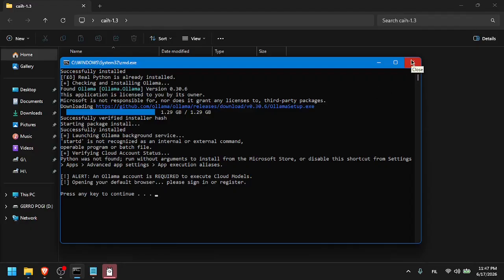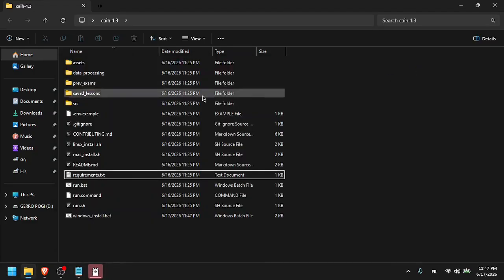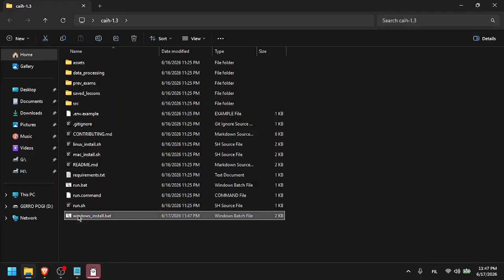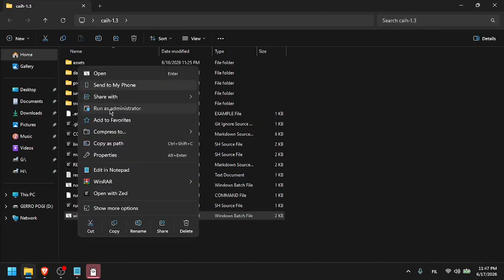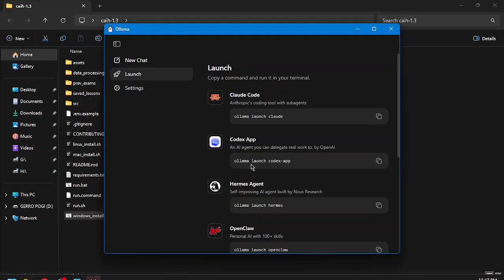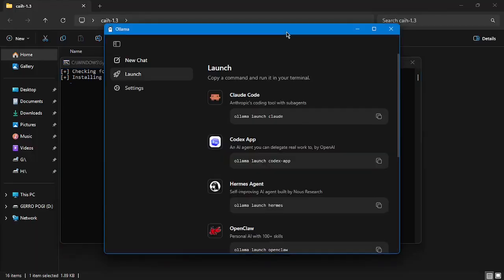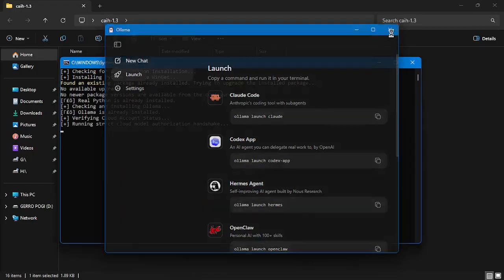So whenever there's a bug, especially after installing Ollama, obviously there's no problem right here. If you see this, then you're good. When you see a problem, don't be scared to just close and then try to run it again. So run as administrator. And also don't forget, this will launch in the back. Don't be scared about it. It's completely fine.